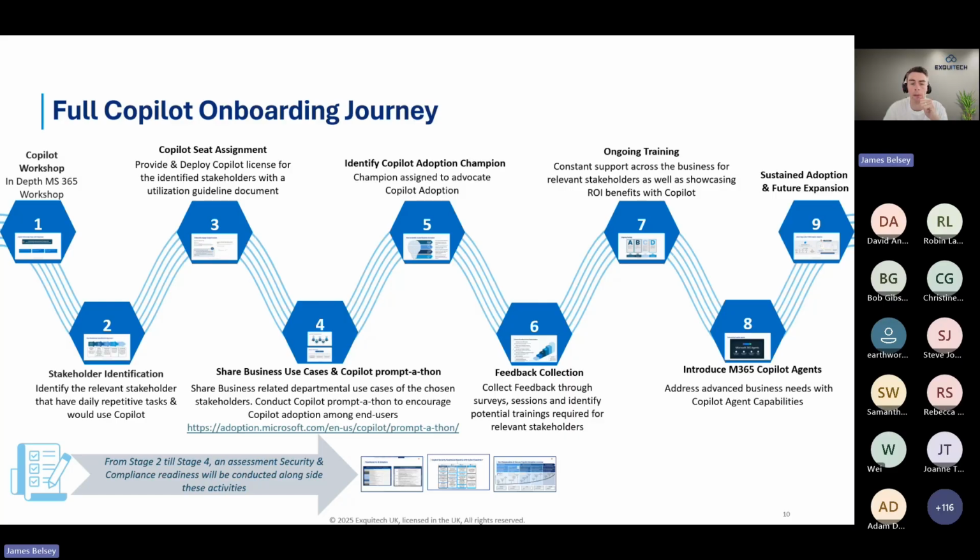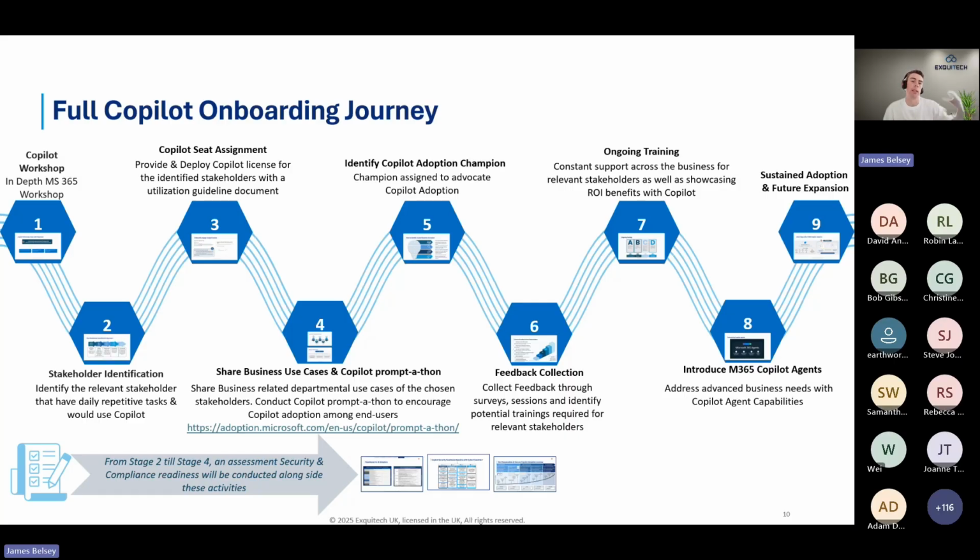We then work further to identify the champions in the organization, and we will continuously improve the service to help you gain a culture of continuously trying to improve rather than stagnating on the tool. We get feedback collection at the end, so we get real feedback from the people using Copilot, and we present that back as a nice presentation to the board.